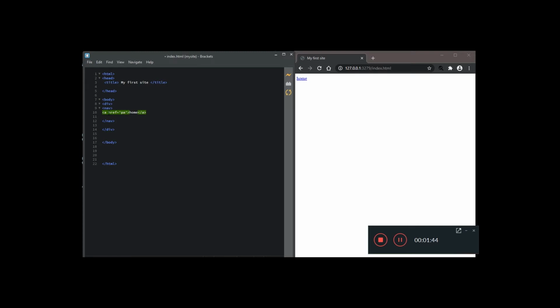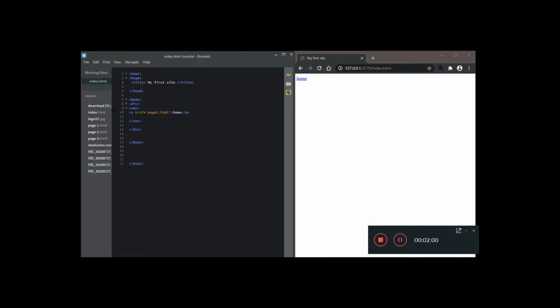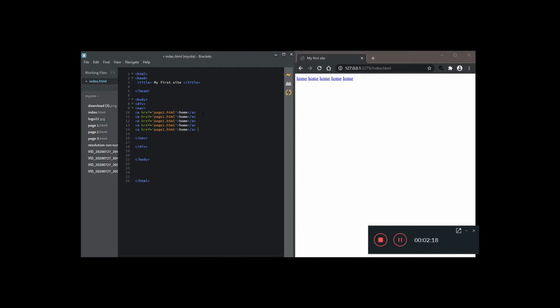Let's see, page 1.html was this one. So let's copy all this, and paste it a couple of times. Okay, and let's go home page.